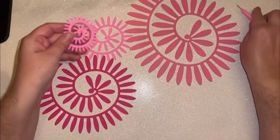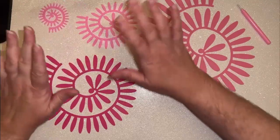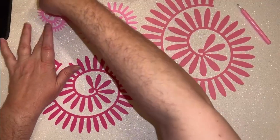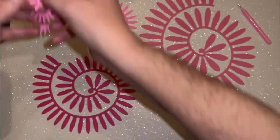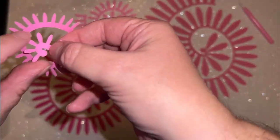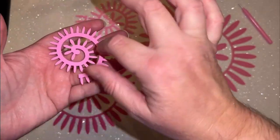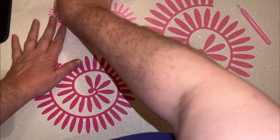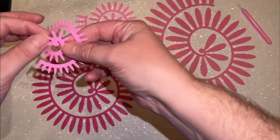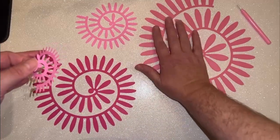Okay. So this is what I do. Okay. So there's four parts to the flower, right? So this is what I do, how I do it. I take and I just want to make sure I'm getting this on camera so you can see it. When you do rolled flowers, you roll from the outside in. For the first three, so the innermost three pieces, you do not need this inside part. So that inside part, what that is, that's what you glue onto the bottom. And you'll see that on this final layer.